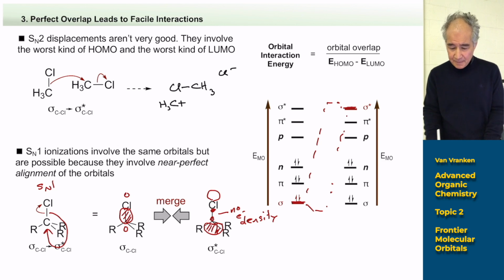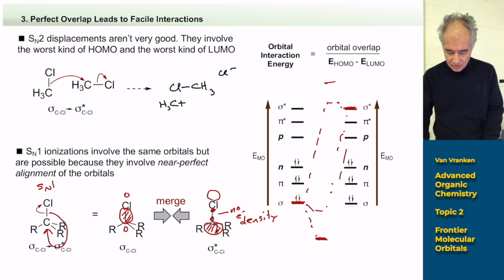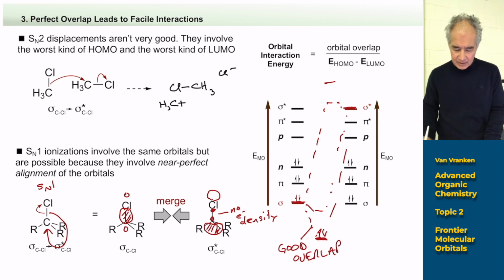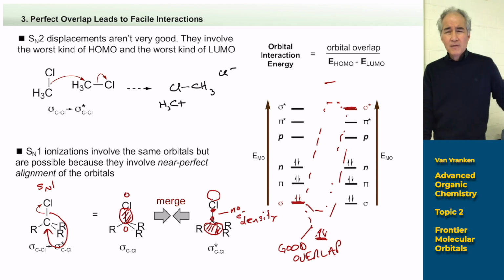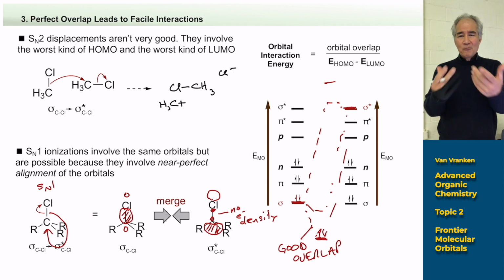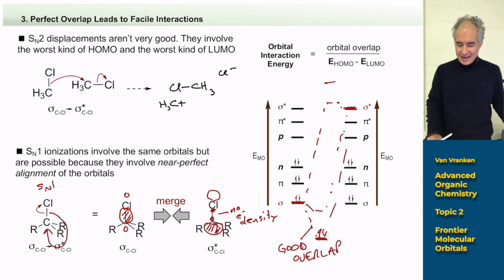And because overlap is so effective, I hate to use a red pen here again, right? If you've got lots of good overlap, you get big time interactions. So this is the case over here. We have good overlap. If you have good overlap, then you can end up with effective reactions. So overlap is critical. Just having them collide randomly in space, you're not going to get that excellent overlap.